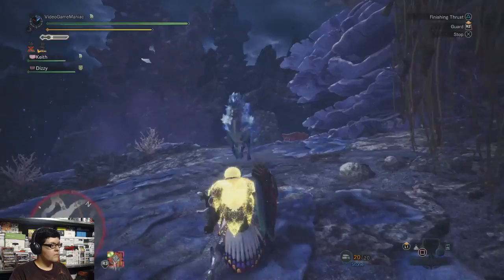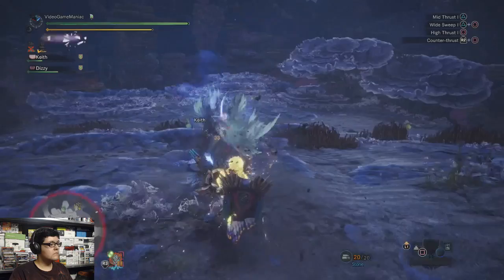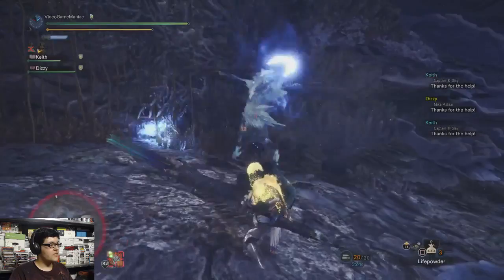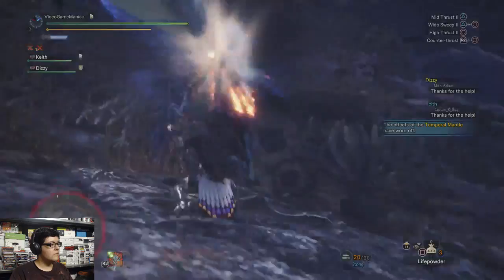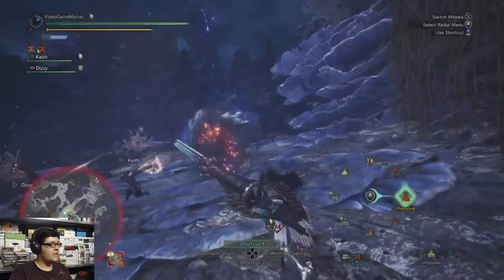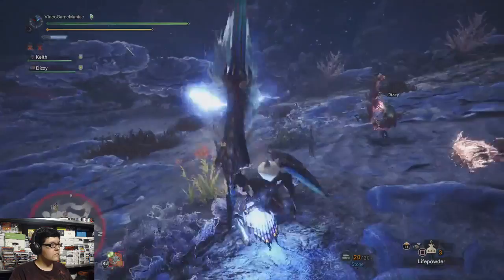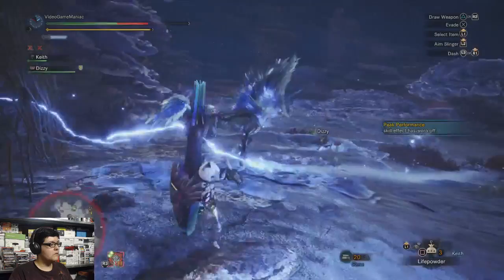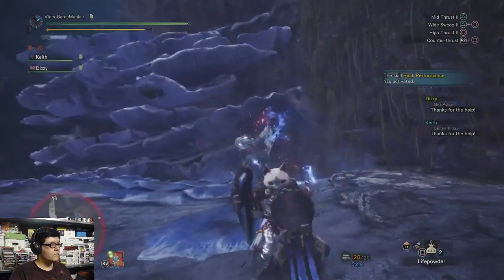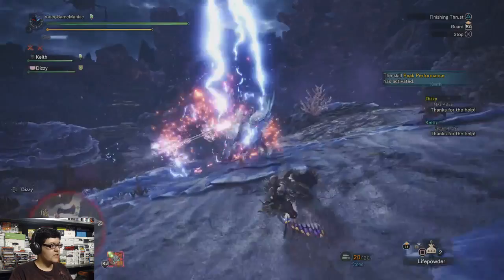My temporal mantle's about to run out. It's almost out of juice. There it is. It's out of juice. Yeah, that's right. Okay, take it off, take it off. Ugh. Oh no. Ooh, that was a close one. Just a stray lightning bolt is enough to take away half of your health.